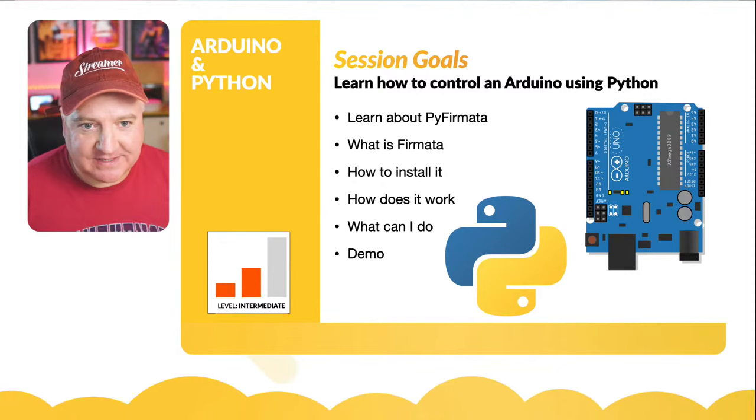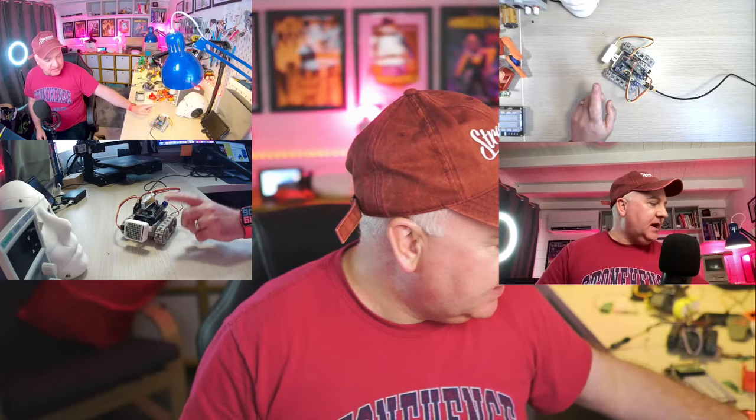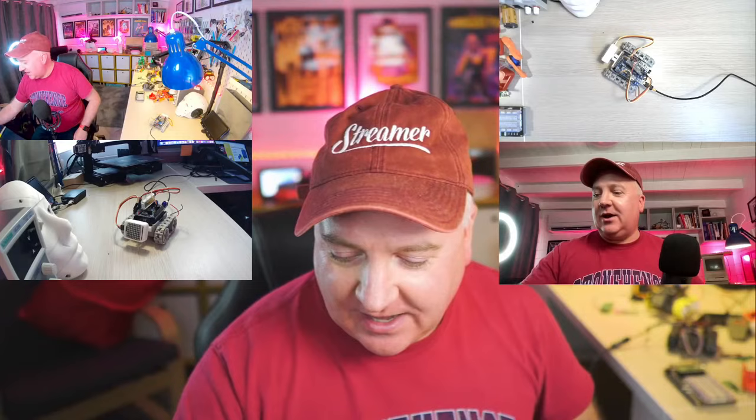So I've got my robot set up over here on my little camera. Got lots of cameras going on today. This little guy is a SMARS robot, and this SMARS robot has a little Bluetooth connection there. I'm going to plug this into my computer shortly, and we're going to move it around as well, but with Python using an Arduino. So let's see how we do that.